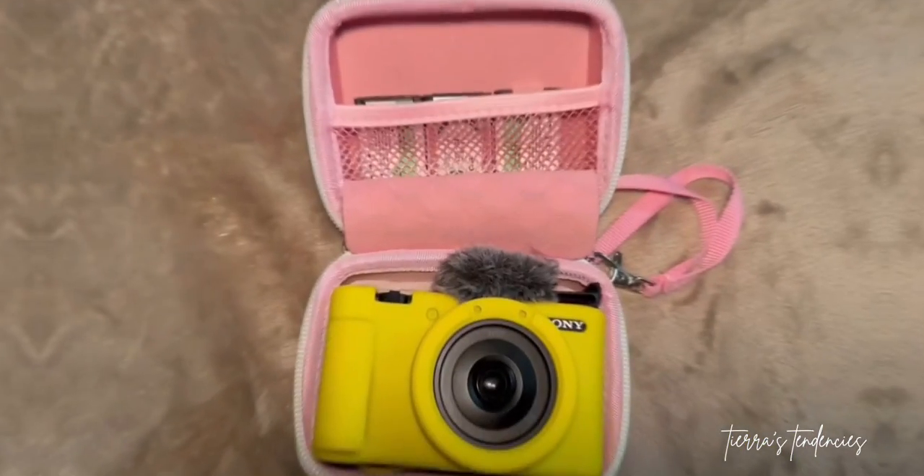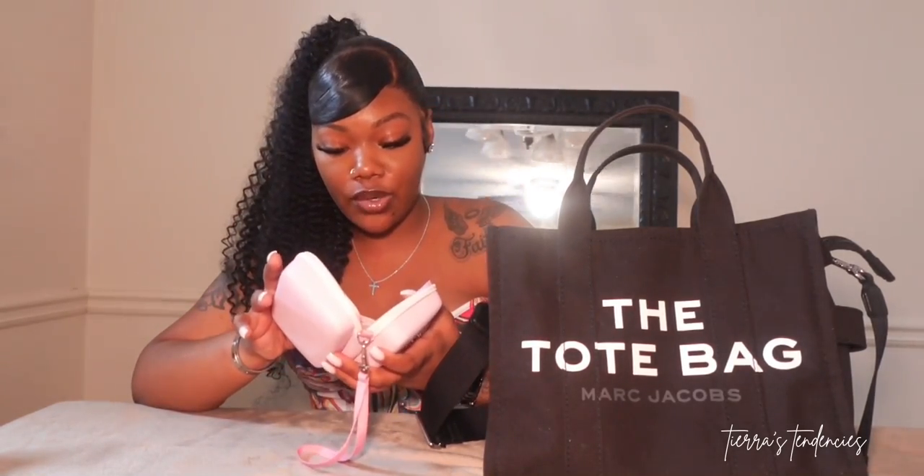Next, this is my camera case. Usually my camera will be in this case along with extra batteries. I also have an even bigger case — a regular black case — where I put extra chargers and my card reader. Inside this one we have extra batteries, my camera cover, and other little things. So this is my camera case.